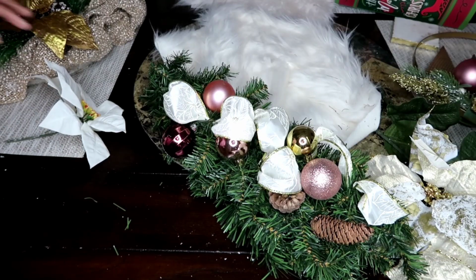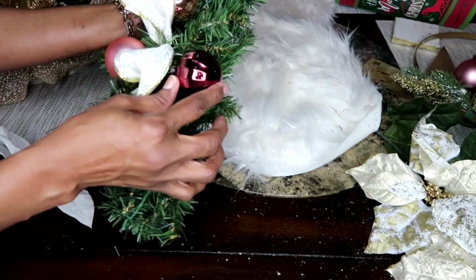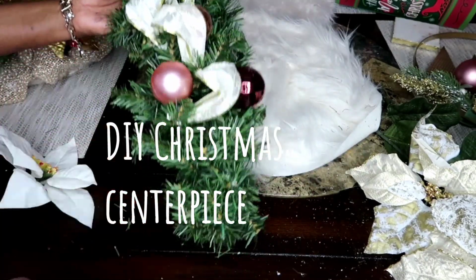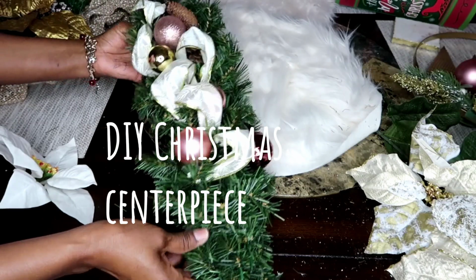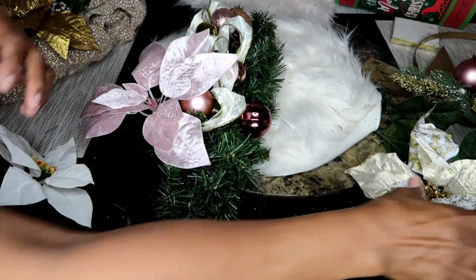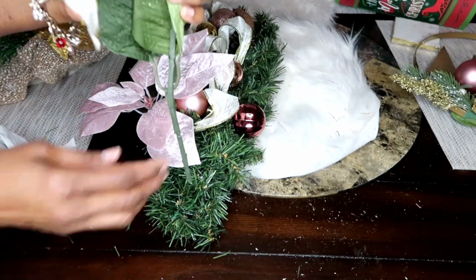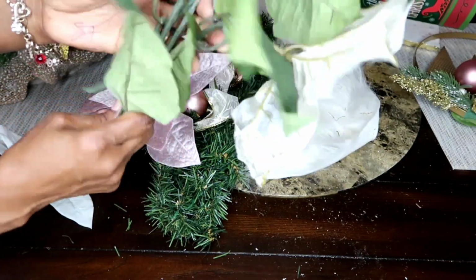A simple centerpiece for my dining table. I start off by adding some balls, you notice. And this is just some pieces from a Christmas tree. I will clip this one right here. These flowers I bought from Hobby Lobby, just a few of them. I cut the stem, they were very long.